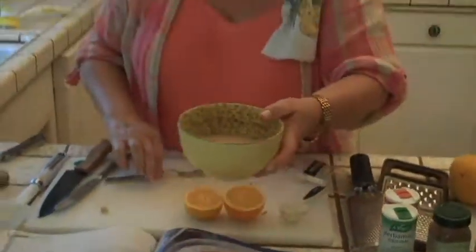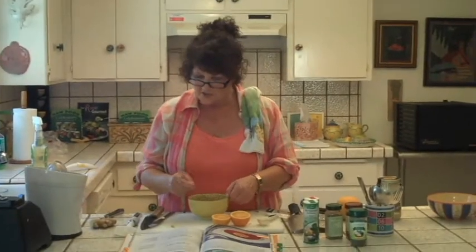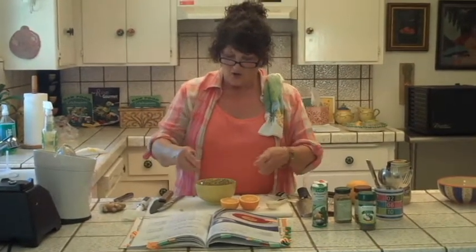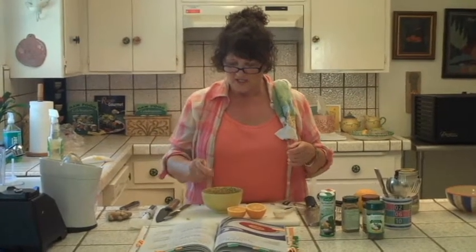There we go. So this is Nomi Shannon, the Raw Gourmet. This is orange tahini dressing, which is on page 107 of the Raw Gourmet. The recipe is half a cup of orange juice, 2 tablespoons of tahini, and seasoning and spices of your choice.